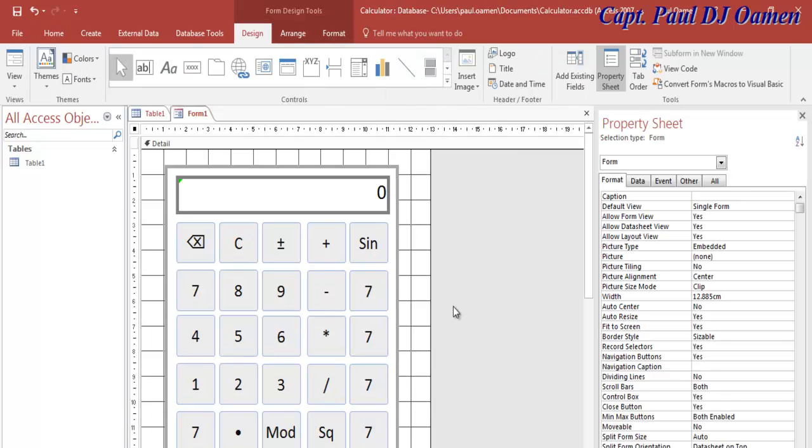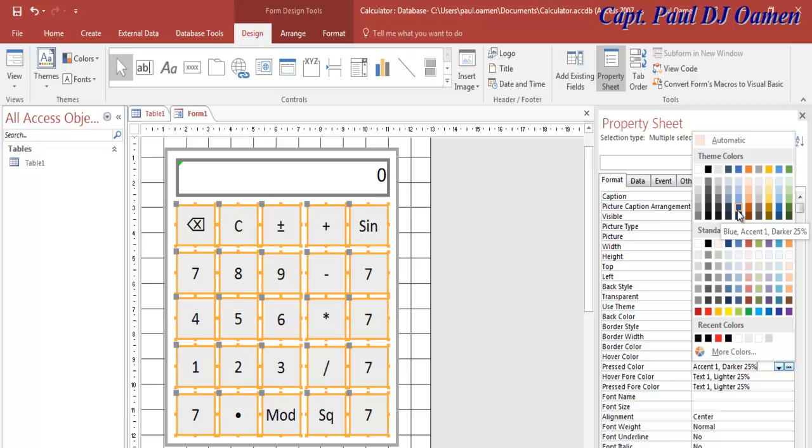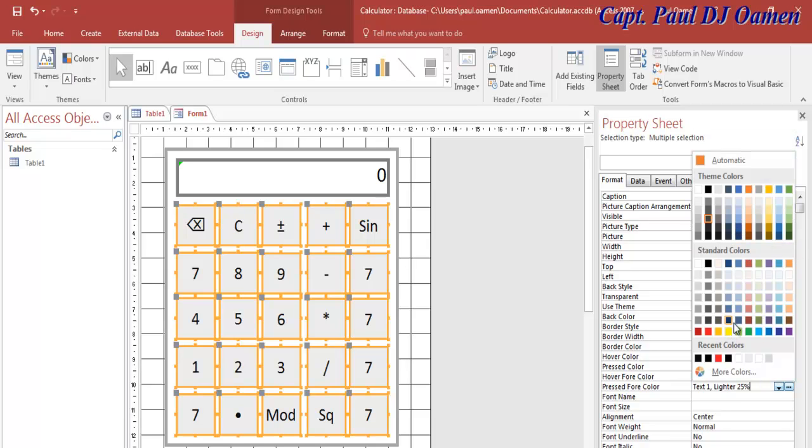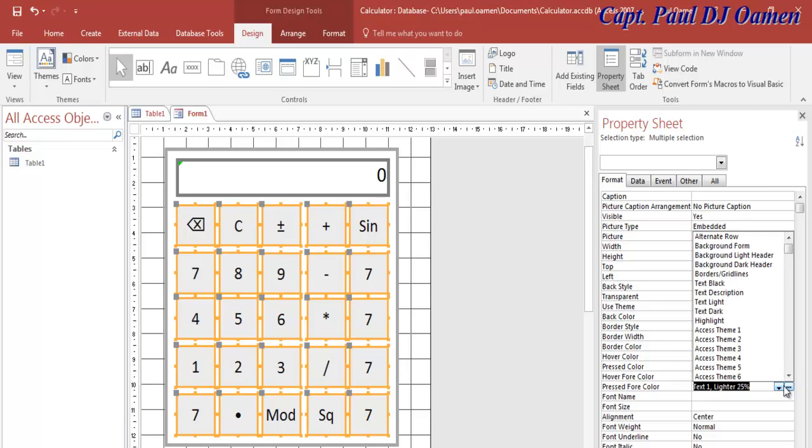Just come back in here, just change that to, that's mouse over. Mouse over isn't that too bad, but press, you see, that's what was selected. Let's see, yeah, let it go back to gray once it's pressed. That's much better.